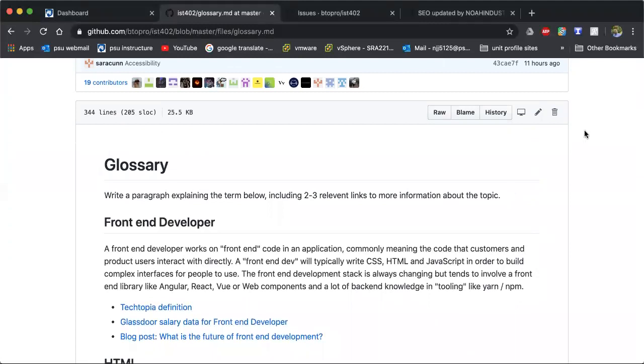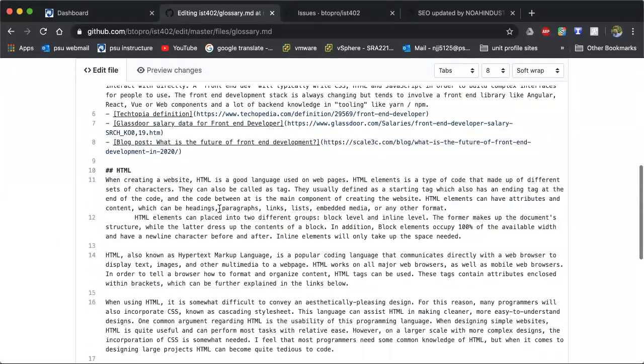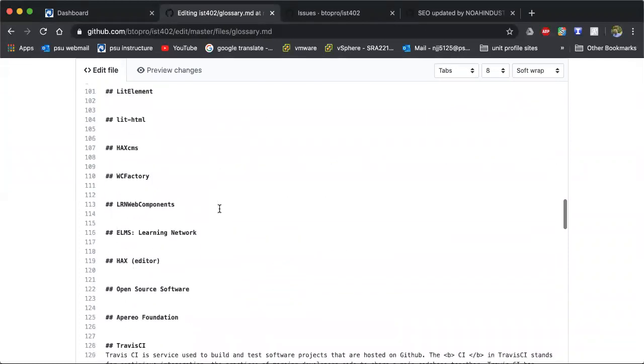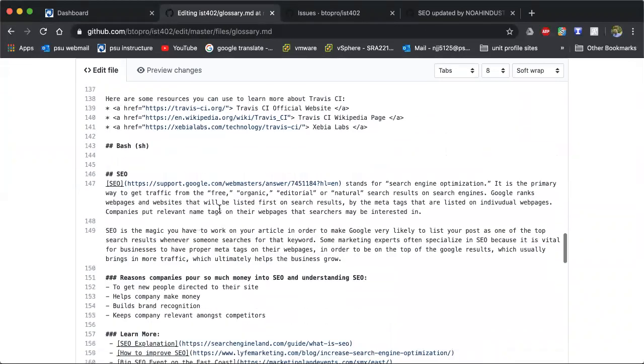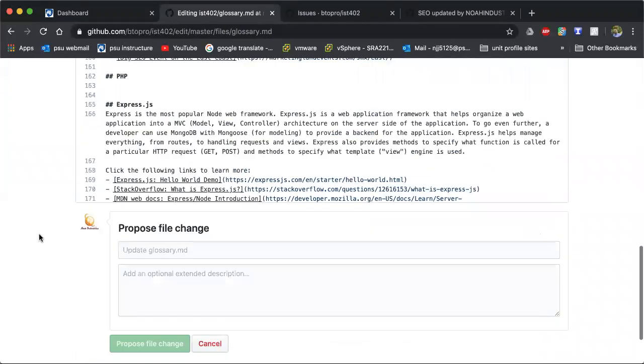But in order to add these definitions, like front-end developer and HTML, you can't just type them into the markdown and think they're going to work or think they're going to be accepted. And so what you have to do is you have to get the markdown, hit the pencil. This is the code right here that just appears on the screen. You actually have to go down to our word, SEO. And here's where I implemented all the information from the project and then I did all my research. I put it into the code, but it just doesn't pop up that way.